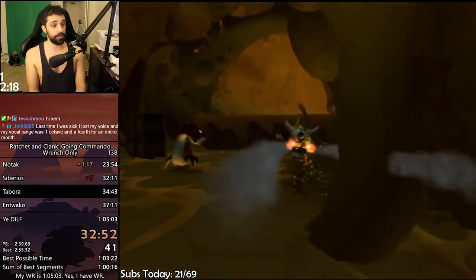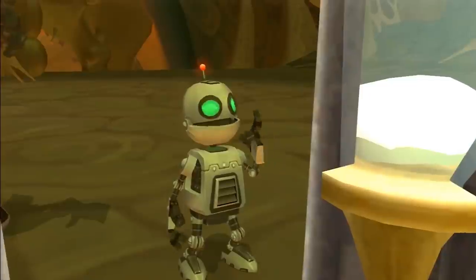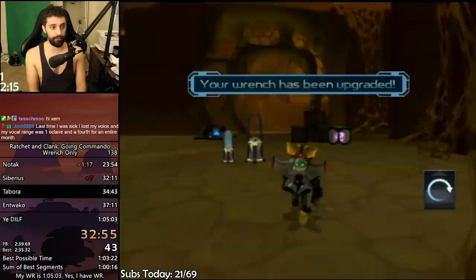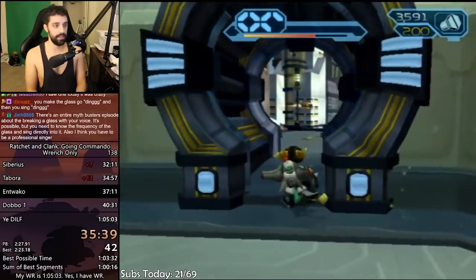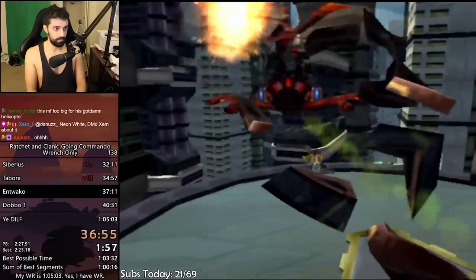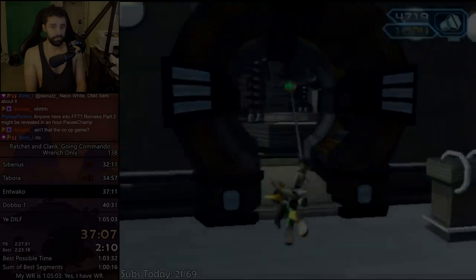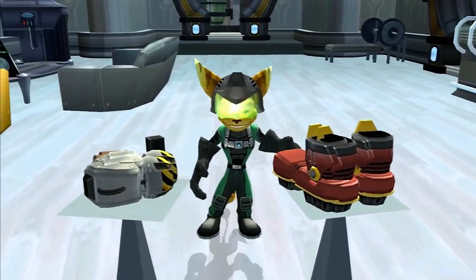Now past the Gauntlet of Siberius, we move on to Tabora. Use rock to break glass to get wrench to break glass to get rock. Where we find a wrench upgrade. Returning to Indako, we have some business with this guy. We zoom to the level and blow him up with ease using our sweet upgraded wrench. Once he's out of the way, we pick up our prize. Hey, my old swing shot and grind boots.